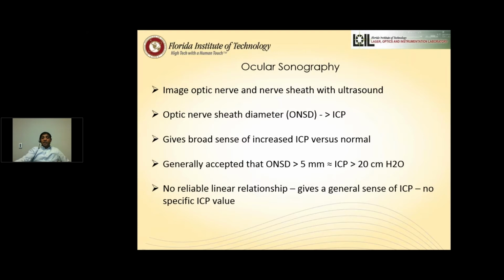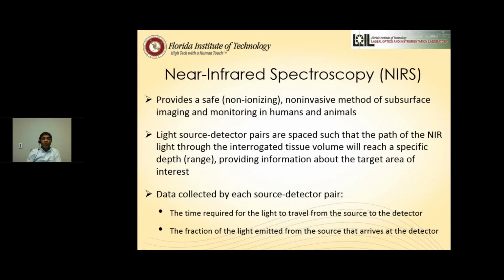So basically what they measure there is the optic nerve sheath diameter, because that can be related to your intracranial pressure. Generally, it has been accepted that if your optic nerve sheath diameter is greater than 5 millimeter, your intracranial pressure is going to increase by more than 20 centimeter of water, and that means you have hypertension effects. So still, this technique is not reliable because no reliable linear relationship has been demonstrated to show that optic nerve sheath diameter can be related to ICP very explicitly, to hypertension and intraocular pressure.